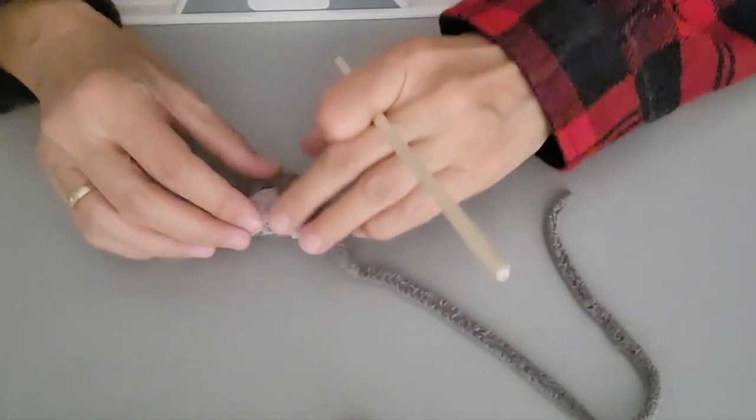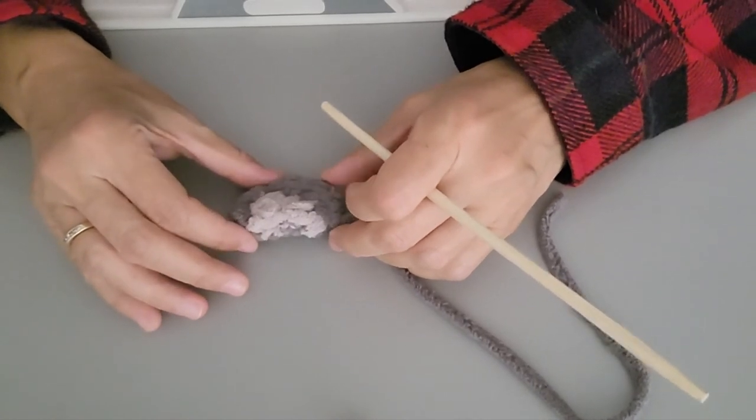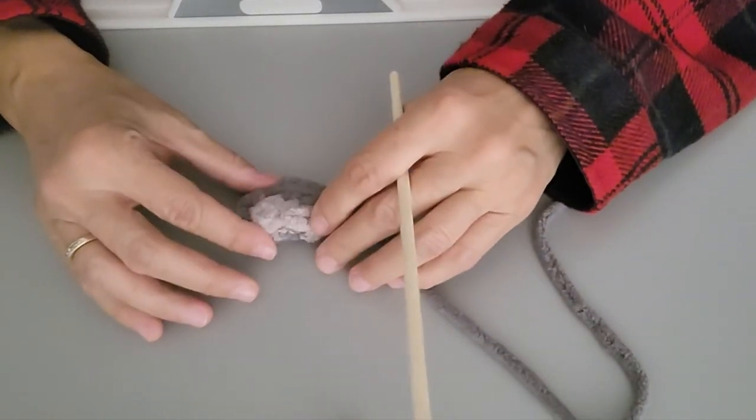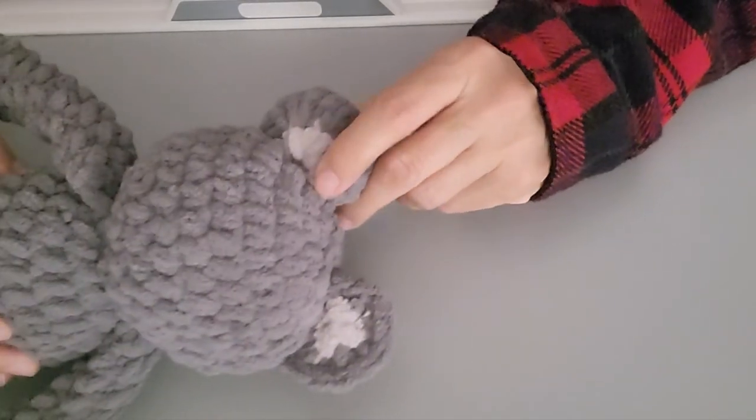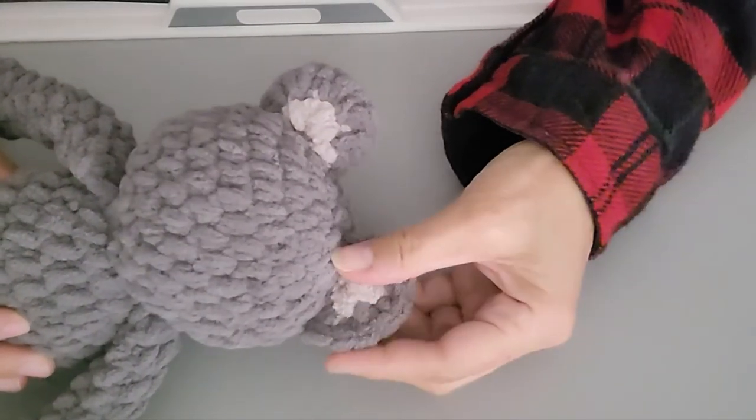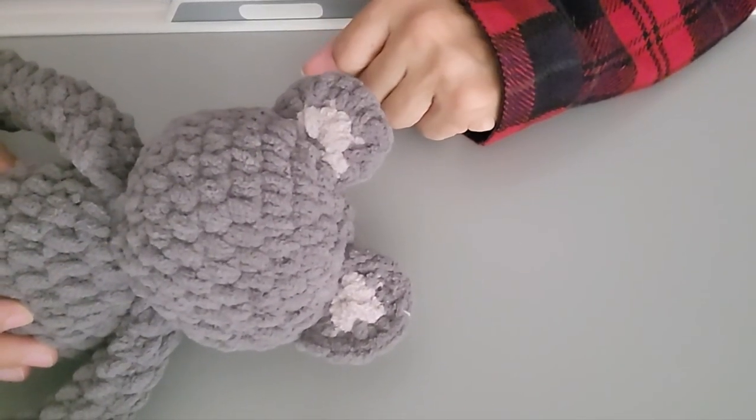Okay. And so that's it. You got your ear. It looks a little wonky on the bottom. Don't worry about that because once you start doing your whip stitch, it's going to hide all of that. Okay. And then it's going to end up looking really cute like this or like this, this one, I think I didn't stuff enough, but anyway, cute, right? All right. Hope you enjoyed that.